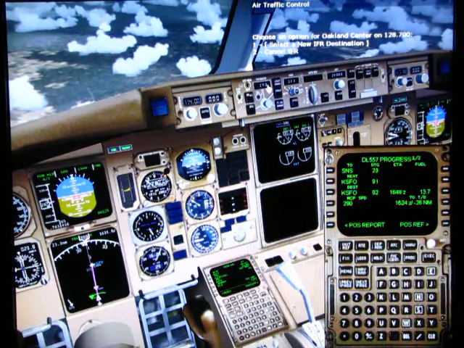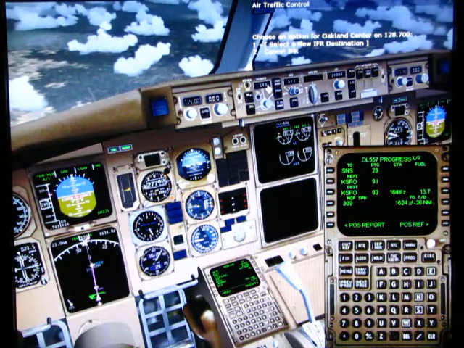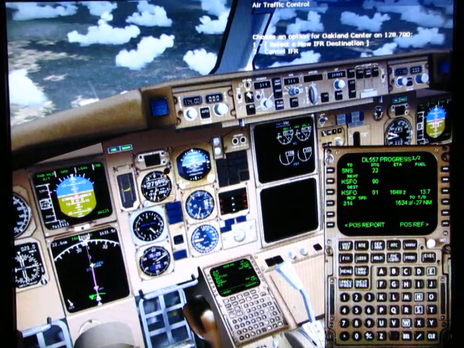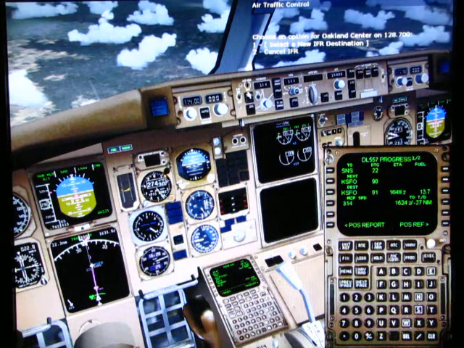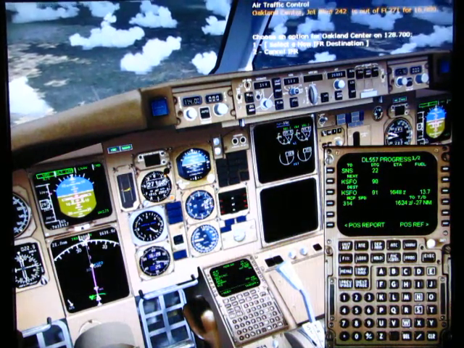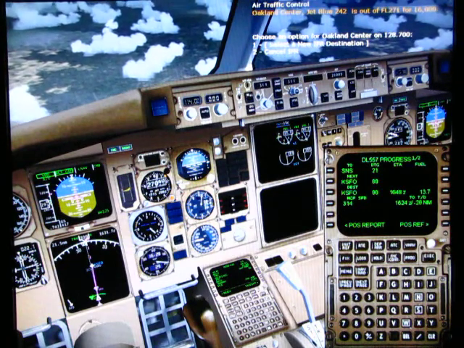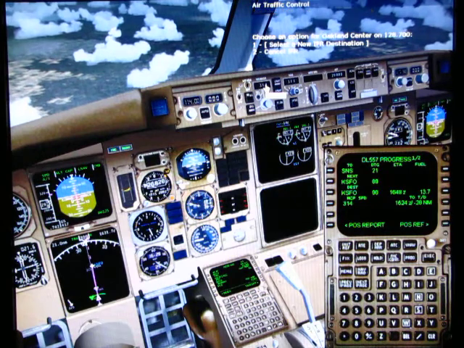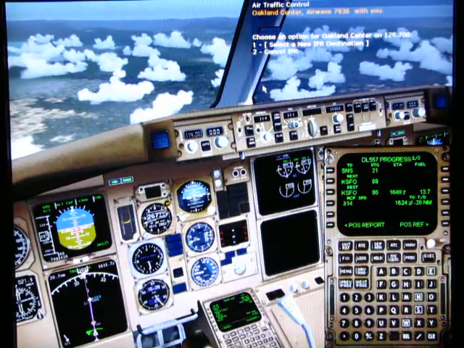I'm going to continue to increase our airspeed as we now descend through 27,000 feet. Headed for 26,000 feet, so we're getting an altitude chime now, and we're going to level off.